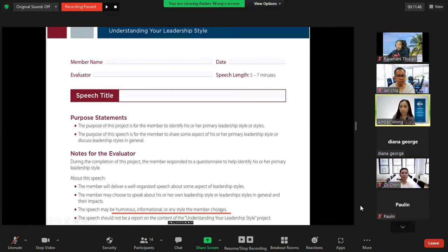So let's say you are delivering an informative speech, and I'm discussing leadership styles in general. People may be expecting it could be a very dry or boring speech. However, let's say Mr. Bachchan is always a very humorous guy and he wanted to deliver this speech in a humorous style. So Mr. Bachchan can use his own delivery style to deliver this kind of informative speech.